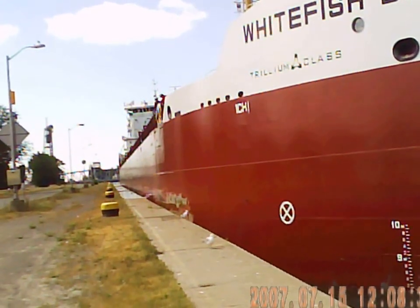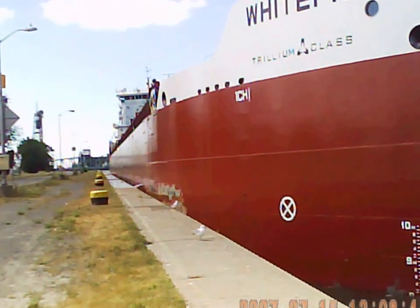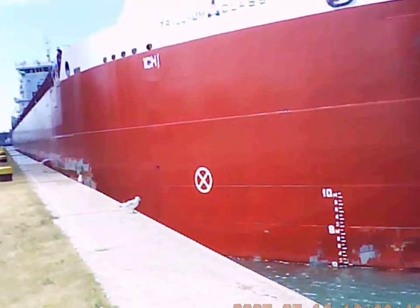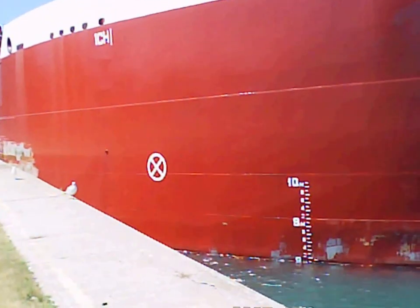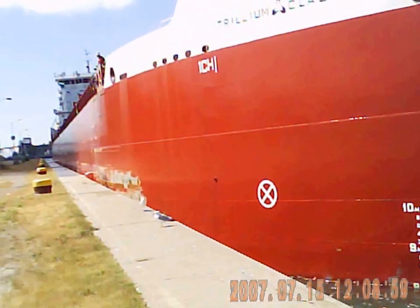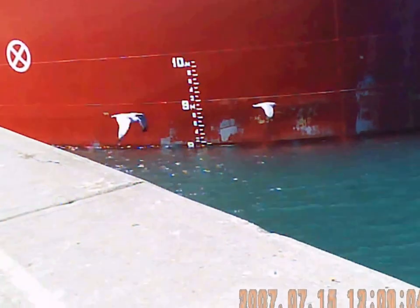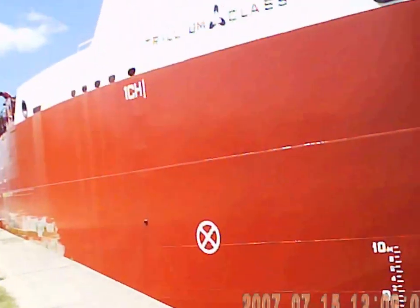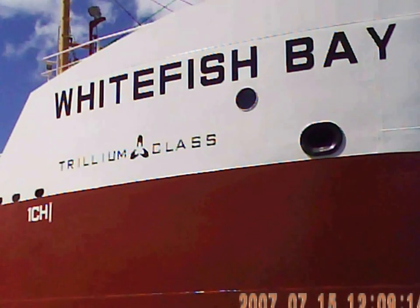And you've got millions and millions of dollars worth of cargo here. Now, I don't know what this cargo would be on board now, if it's a load of coke. But I remember them saying that in the Discovery presentation of the Equinox, she had on 26.5 of grain. And that was a $10 million cargo. There you can see. See 8? See the 8 right in the water? 8.1. 26.5 meters. Isn't that beautiful?